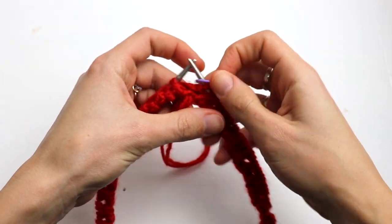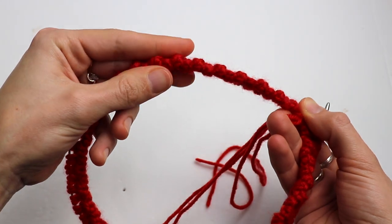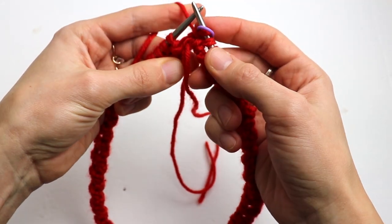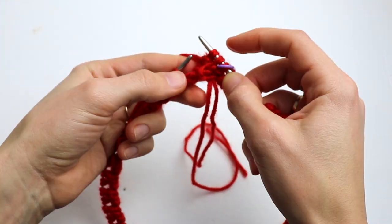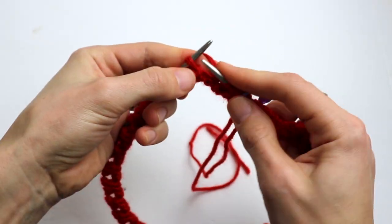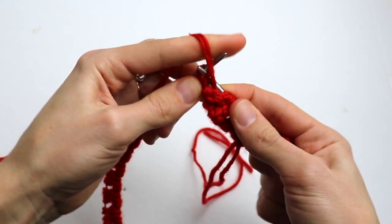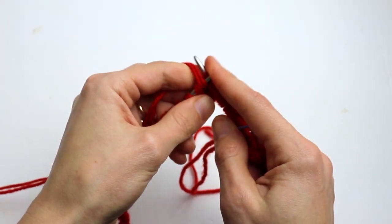Round number three. Look at the edge. So in the next round, we are going to make just a simple ribbing, knit one, purl one, knit one, purl one.